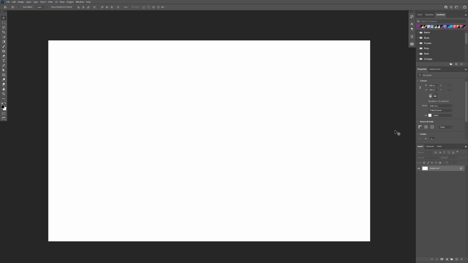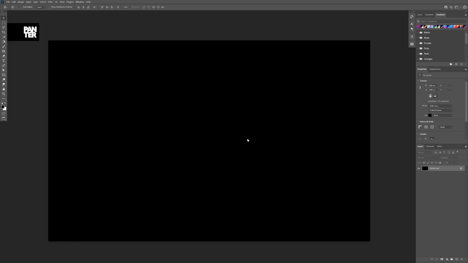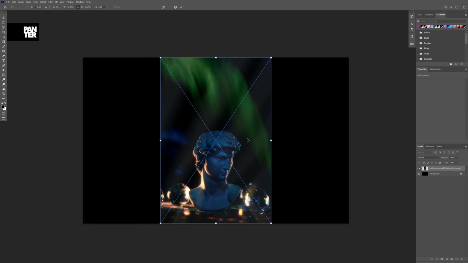It's very important to choose a dark image because that way the glows are going to shine and it's going to create a really nice contrast between the shining glow and the dark background. So I'm going to go with a black background. I'm going to drag and drop this image, which also is kind of dark.